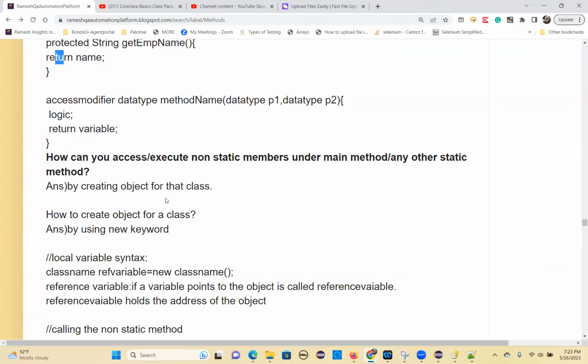You created 4 types of methods: 2 void methods, 2 non-void methods, and some instance variables. Again, the same formula, the same procedure we'll use. How we implemented static, we'll implement the same for non-static also. We'll create a non-static members class and declare the non-static variables and non-static methods. I'm going to use all the non-static variables in the non-static methods. Please read about non-static variables and come back so that it will be easy for you.